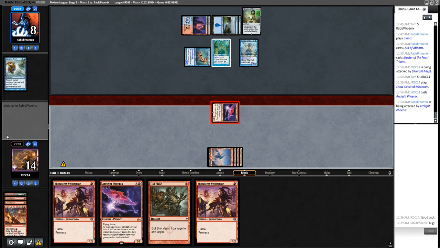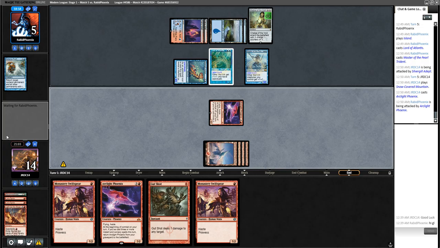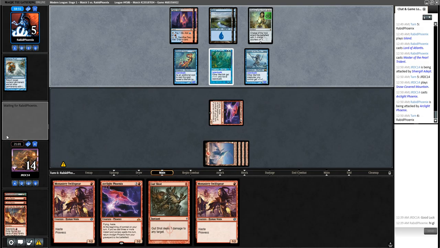Alright, I mean, if they don't have any interaction to interact with our Arclight Phoenixes and don't have double Lord, we win. Which I know, given the Merfolk deck, that is a ton to ask for. Please don't have a second Lord.